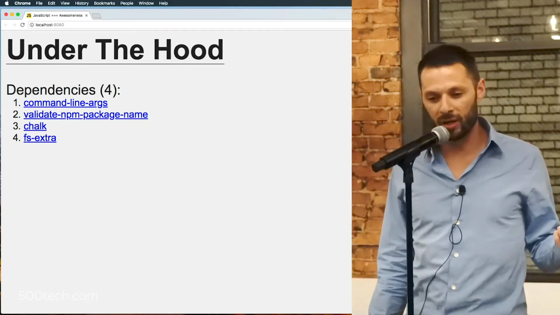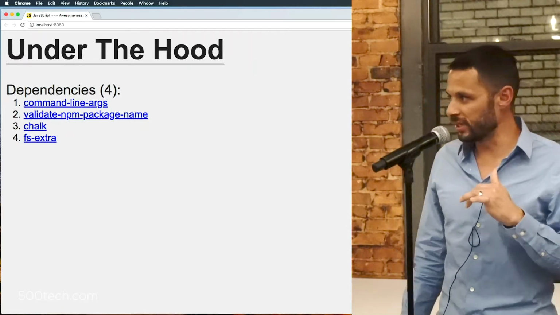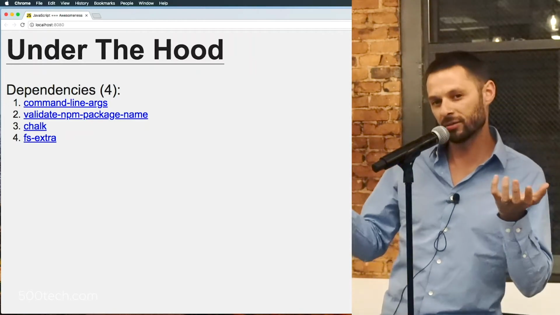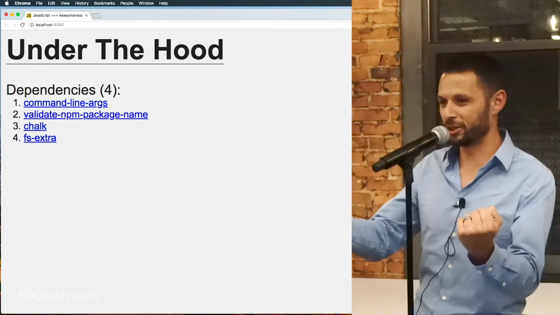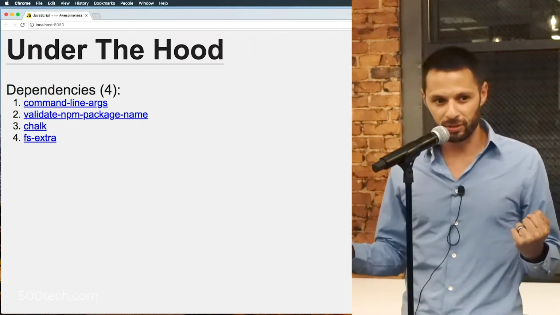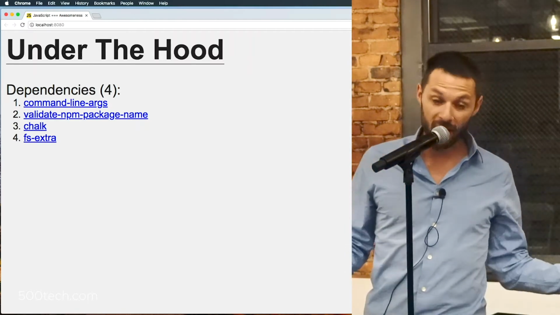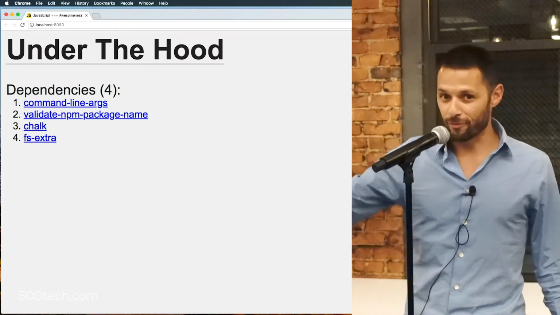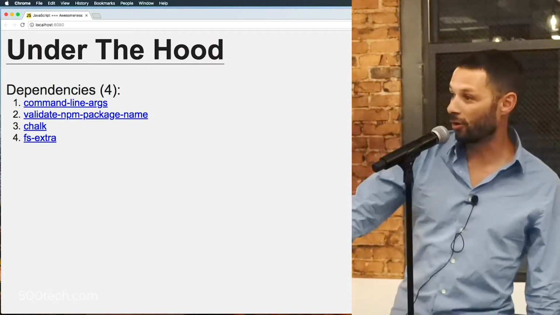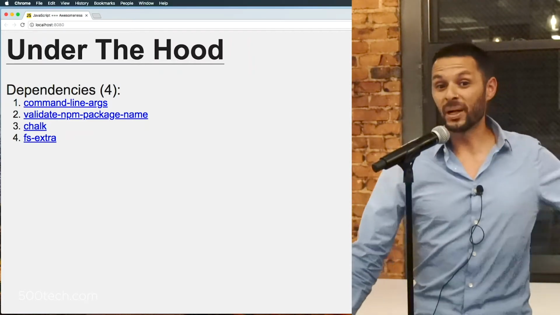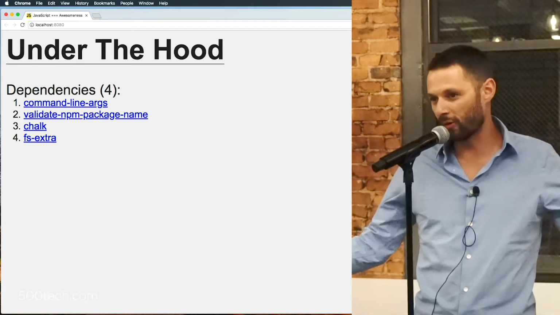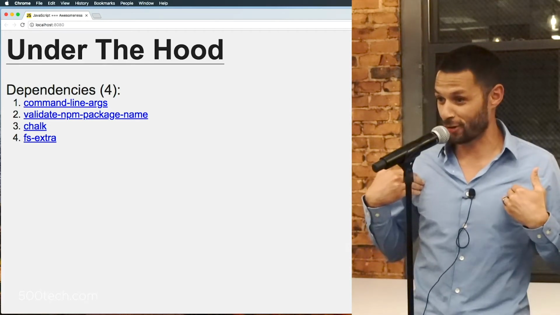And then the last one is, you don't need this either, but it makes dealing with the file system in Node much easier. Node comes built in with the FS module for file system. FS Extra includes everything vanilla Node has out of the box, plus a bunch of stuff that you're going to need to use anyway, or you're going to write your own functions. I learned the hard way because I started writing my own functions.